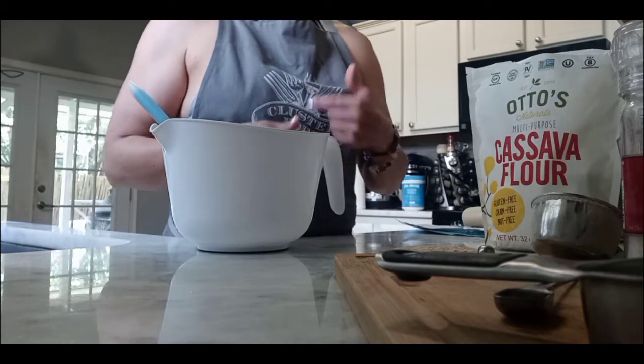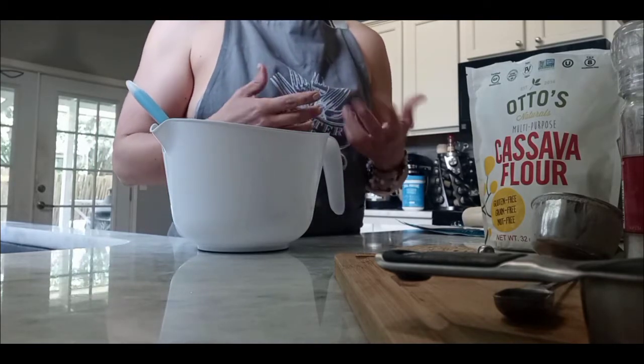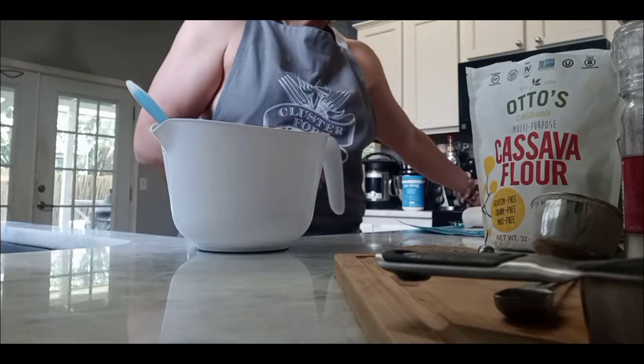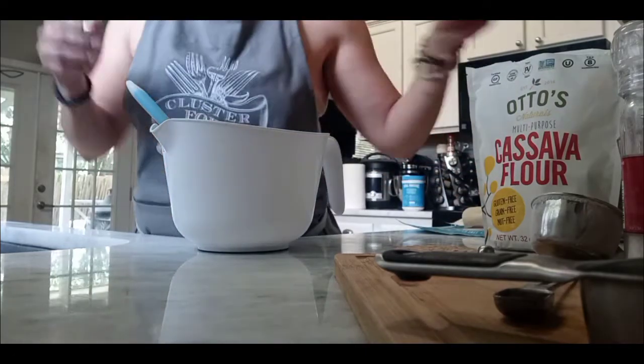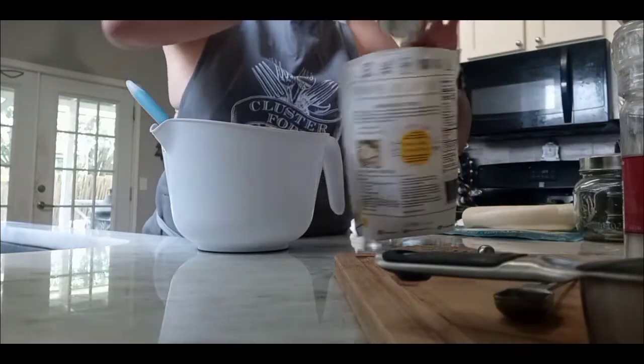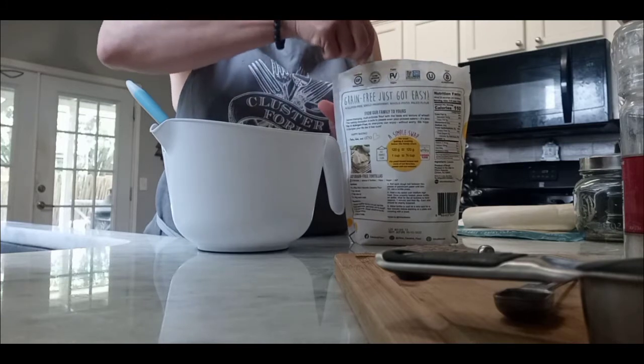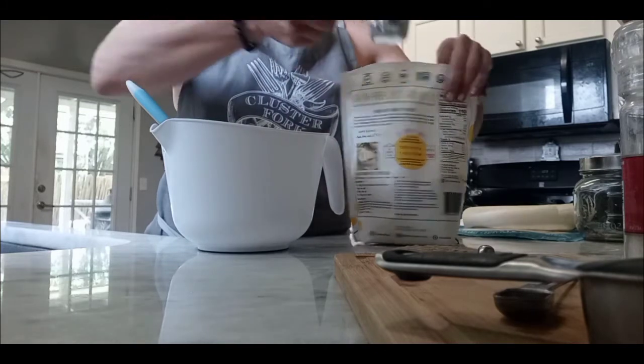And then that sugar will convert into fat if we don't burn it for that day. All right, so now getting back into the recipe. I'm gonna do it live, which is not live, but you feel what I'm saying. I'm gonna do it as we go, right? You can see what I'm doing.